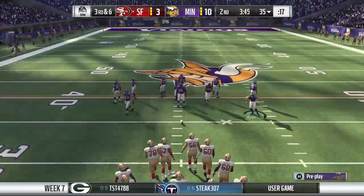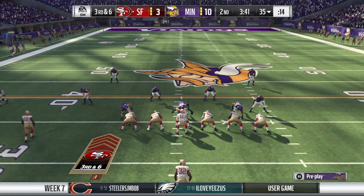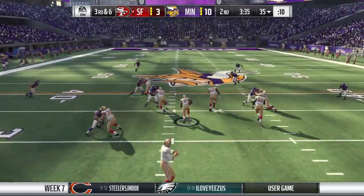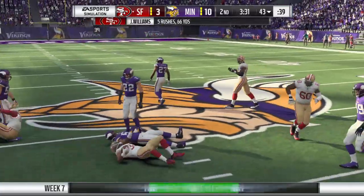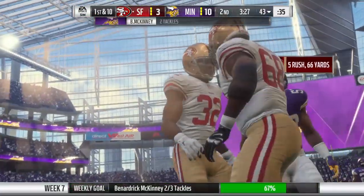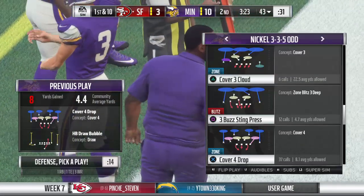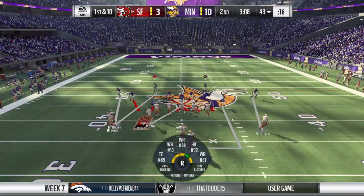Under 4 to play now. Clock running, 3rd down. Now a handoff. Here's Williams. And he's taken down at the 43, but not before picking up the first. It goes as a gain of 8, and it moves the chains. I definitely like the play call. You don't expect it on 3rd and 5, 3rd and 6, do you? You expect a pass play. Had a little courage there to call the run, and boy, they were successful.